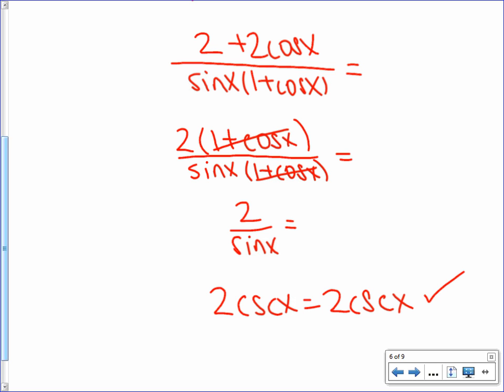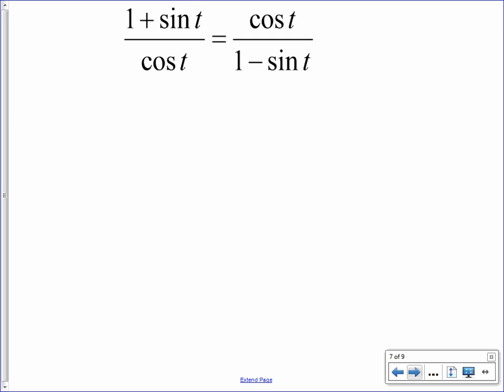Now, what was nice about this problem is you had a homework problem that was very similar. Since we had gone over number 63, we kind of knew where this was going, right? The more problems you do, the easier these are going to be. Don't panic.